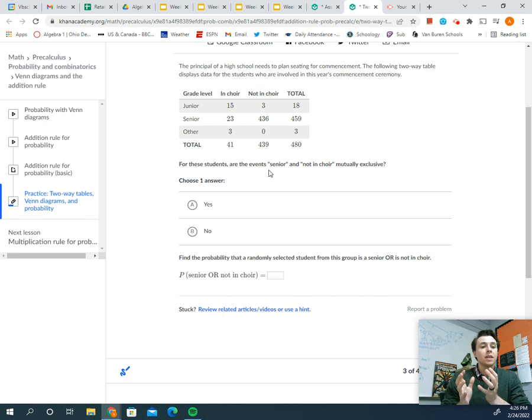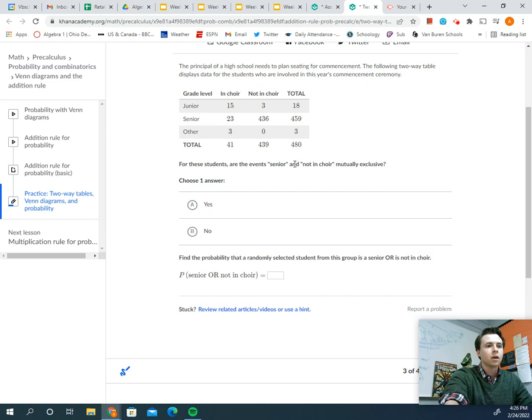But it used to be that if a dating couple was not exclusive, then technically it was okay for them to, I guess, go see other people. Not recommending that, but it's a funny, weird way, but that's how I always remember it. My wife and I are exclusive, so me being married and seeing someone else cannot happen at the same time. So mutually exclusive, we think not together, can't happen at the same time. Whereas not mutually exclusive would be, yeah, that's cool, they can happen at the same time.